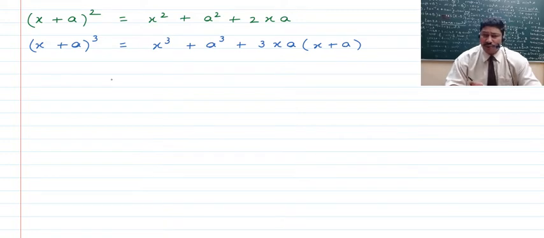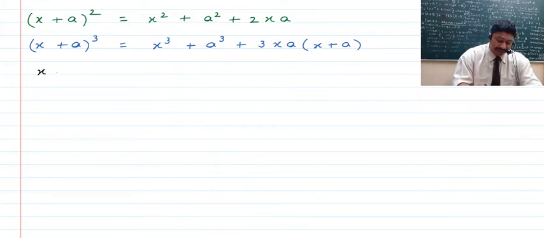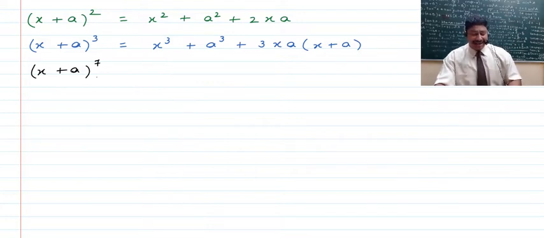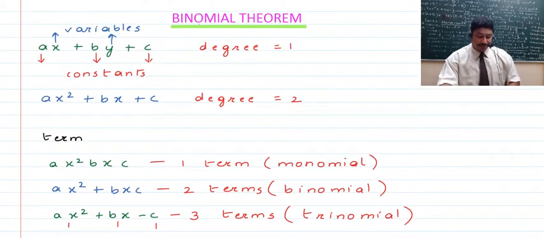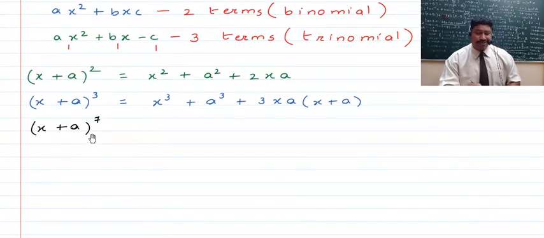What if we now want to find out, say, some (x + a) which is raised to the power 7? Do you have a value of this? No. And that is the reason why we study this topic, which, children, is binomial theorem, right? So here now we are discussing binomial theorem, right? And before we formally look up what a binomial theorem really looks like, which will help you in expanding any power of a binomial like (x + a) raised to the power 7, or probably (x + a) raised to the power 17, right? So we have a formula which now I'm going to discuss.